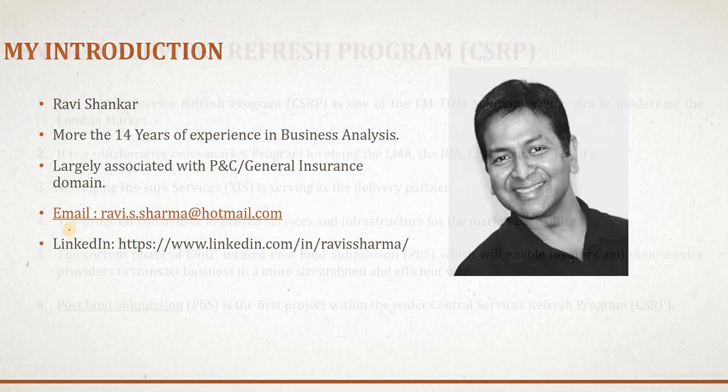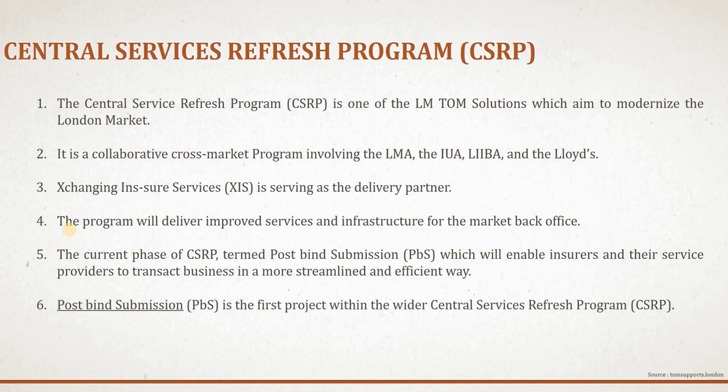So let's begin. Before getting into the CSRP, let's set a proper background and context. The CSRP is one of the programs under the London Market TOM initiative, and the objective of this program is to modernize the London market. The CSRP falls under the purview of modernization of the London market, and it's a collaborative program. The key stakeholders here are LMA, IUA, LIBA, and Lloyd's, and XIS is marked as their service delivery partner.